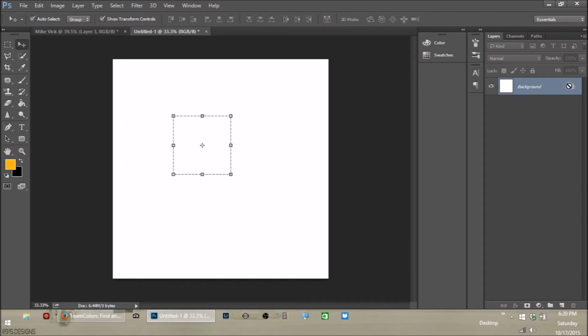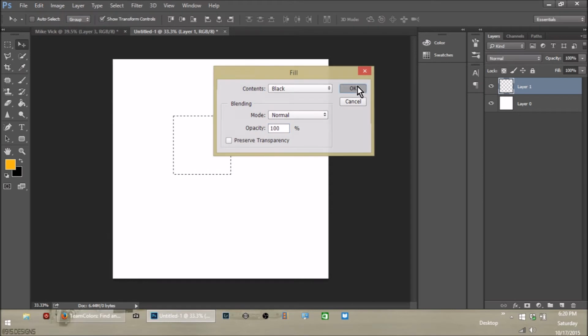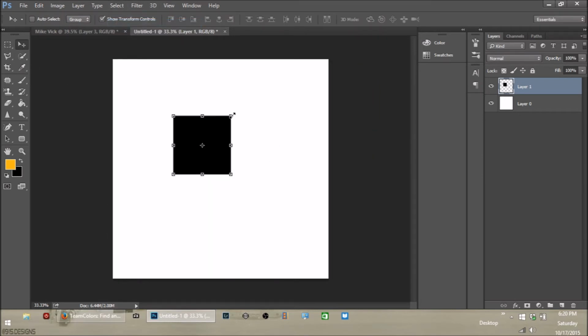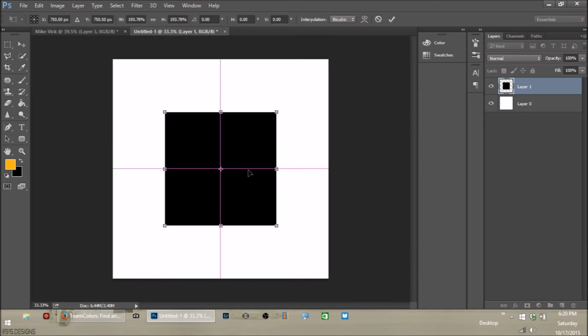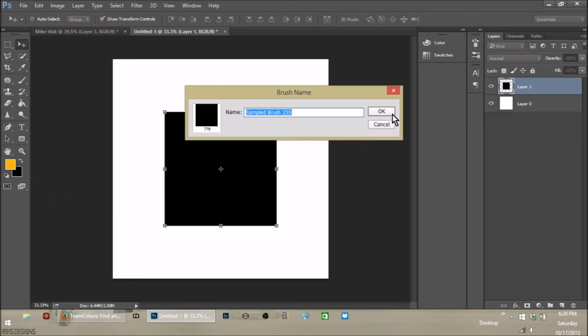Oh shoot, we don't need to do that. Okay, edit, redo this here, quick fill. Alright, and then we can make it bigger. So just put that there, and then go to define brush preset.